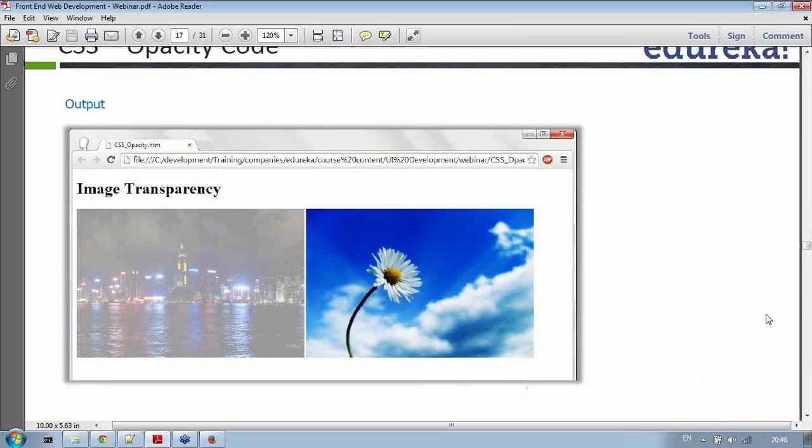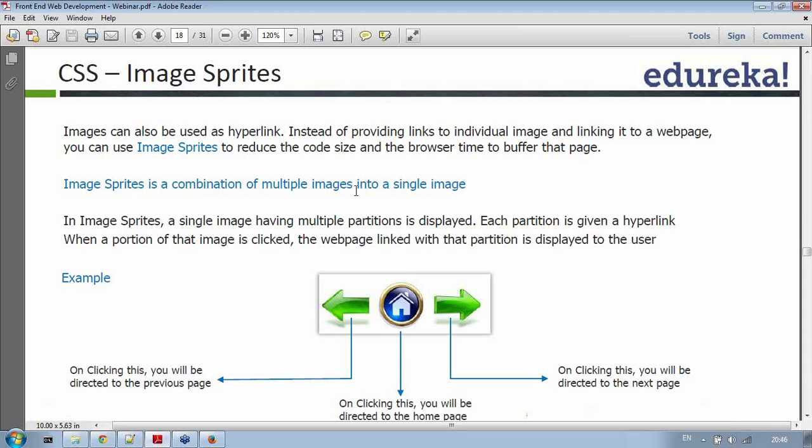CSS also has a concept called image sprites. Note that a website will have a lot of images which could be very small, like, as you can see here, the left-hand arrow, the home icon, and the right-hand arrow image.